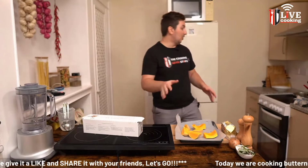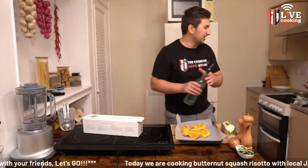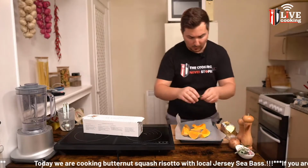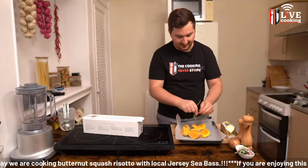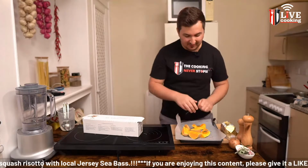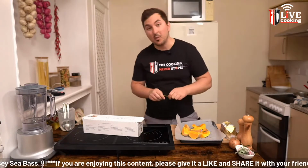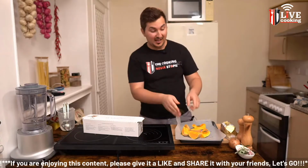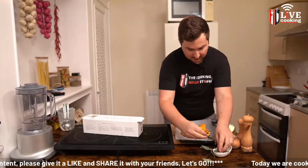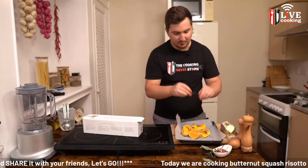And then all I'm doing, I'm adding some veg oil. Just make sure it's well covered in veg oil, that's going to ensure that it gets properly roasted. A few sprigs of rosemary to give it some flavor. The squash itself doesn't have that much flavor, at least not the flavor that I want. So when you're using herbs like rosemary or even thyme, I've got here some thyme as well. So a few sprigs of thyme, just sprinkle them over, break them apart, and add them on top of the squash.